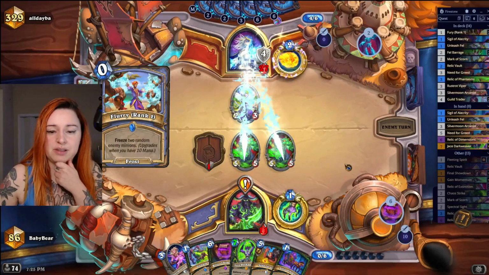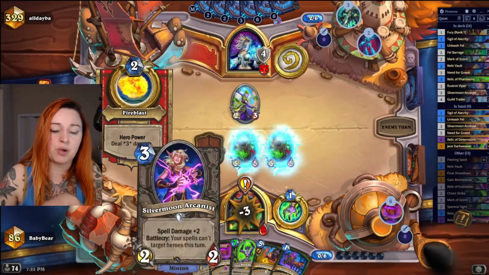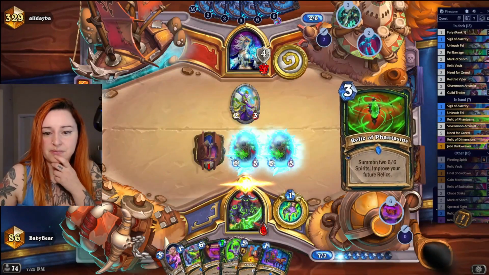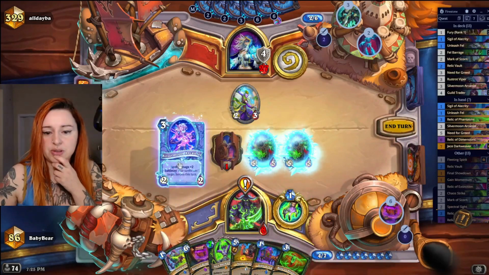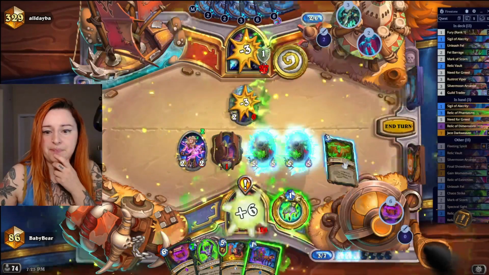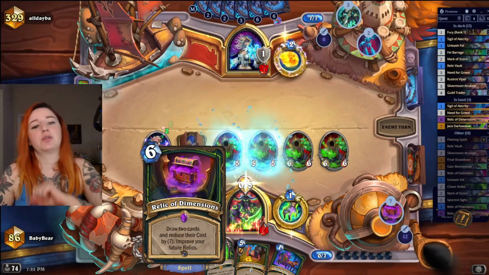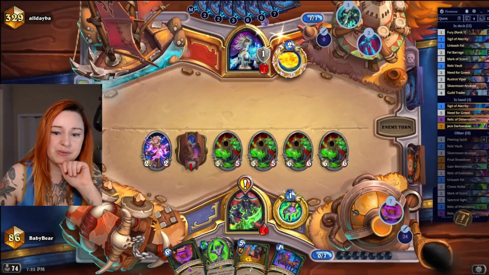Flurry. Oh, they're not playing more board, which is a little bit annoying because that means we're only gonna heal for 6. But I think we should still do it because we're quite low and we die. This and this. And next turn we are going to draw the cards. Very reduced. Very reduced.